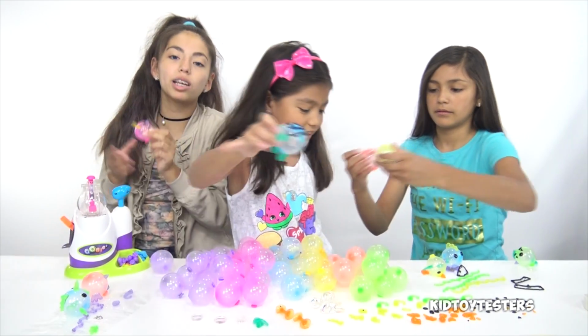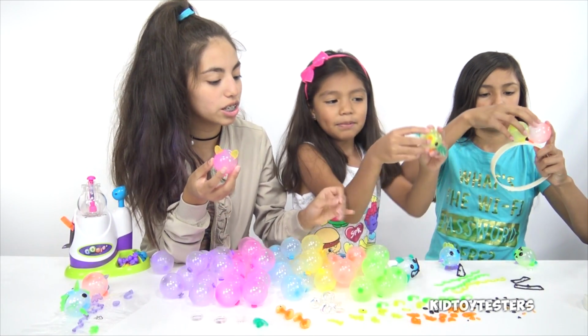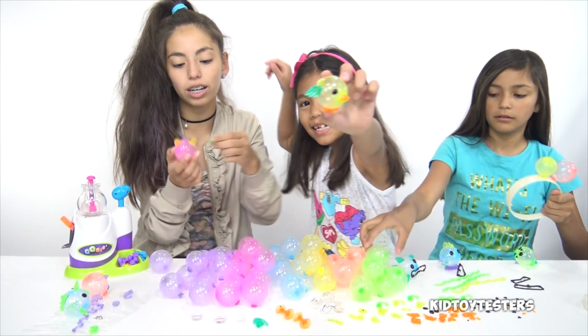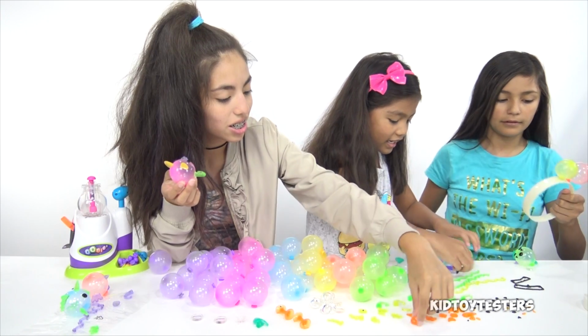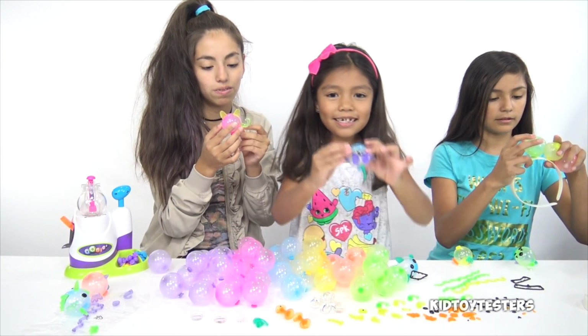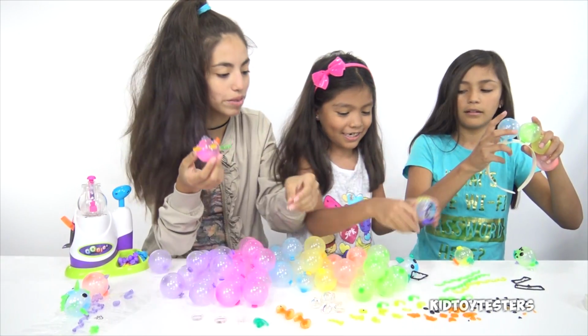I think it looks pretty cool, but let's spice it up a bit. Alright, what should I add? You could use a cool tail. You can get a green one. Oh, that actually looks really cool. Okay, wait. Oh my gosh, these orange ones. Okay. Here is a dinosaur. Oh my gosh, it looks awesome now.